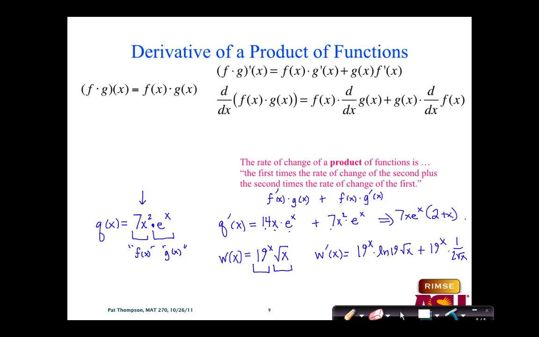So when you see these simplified answers sometimes, it's a little bit hard to figure out what happened. Like, where did 2 plus x come from? I don't see 2 plus x anywhere in there. That's just the leftover pieces from factoring. So just, like I said, don't be concerned about doing factoring like that.